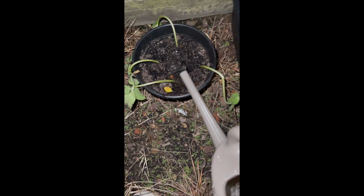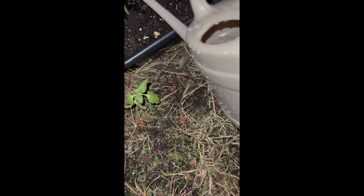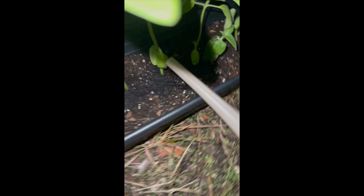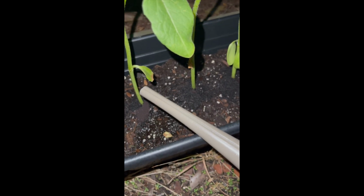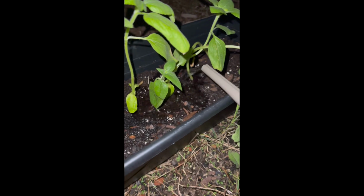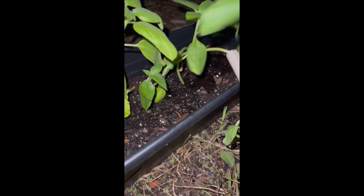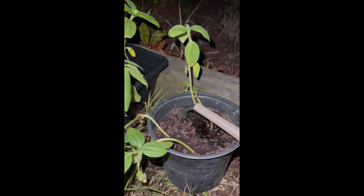So now we're going to actually add some to the ones that I have in the long bed as well. I just put some blood meal around the drip lines, and now I'm watering it just like I did the ones on the porch. We're going to water this in because my babies were acting weird. They were looking a little wilty and kind of puny.